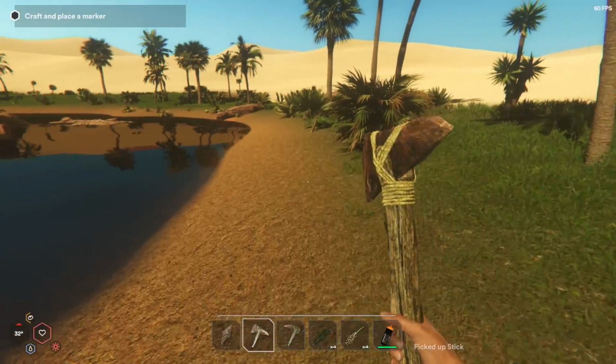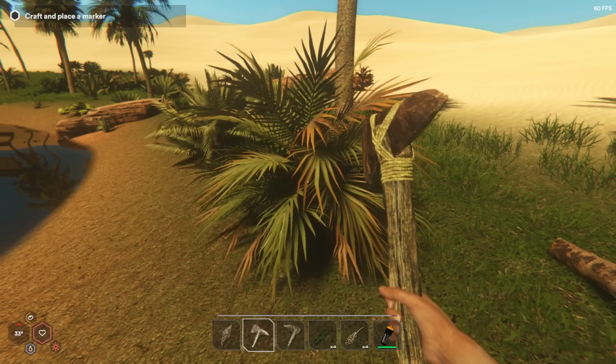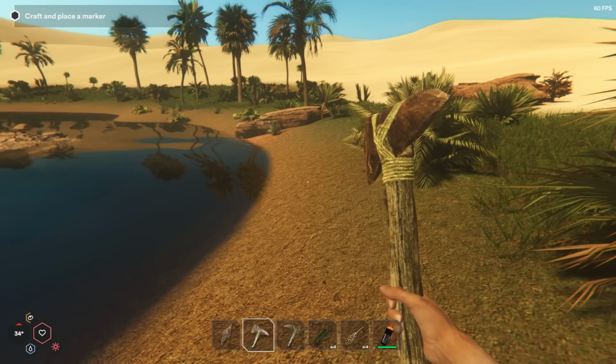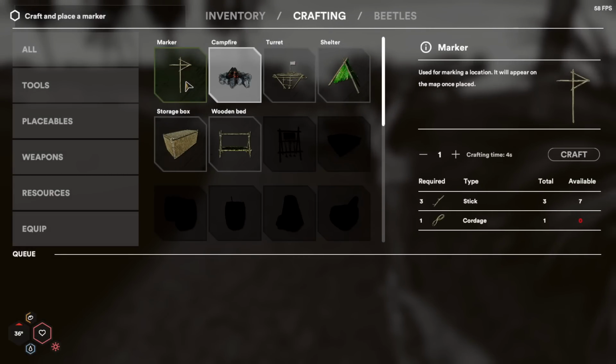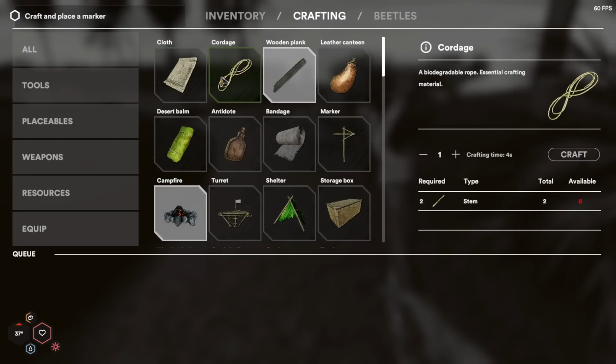I feel like we may have lost the coconuts. I thought about them and then I didn't do anything with them. Craft and place a marker. Okay, a marker. Placeables. We need cordage. Okay, cordage. What am I missing? I'm missing the fronds.